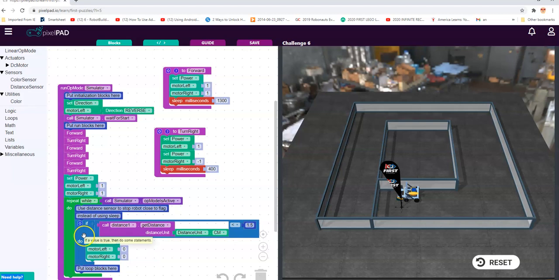So that's another thing that's new in some of these cases, that we're going to use a decision structure. Essentially a decision structure is a way for us to have a computer program, in this case the program that's controlling a robot, make a decision. But the decisions all have to be yes and no decisions.